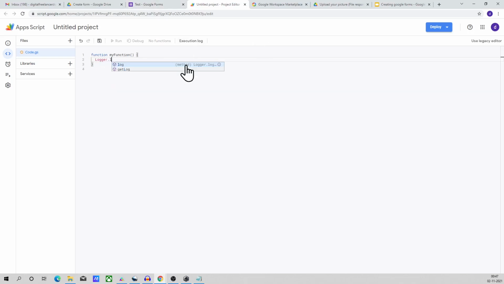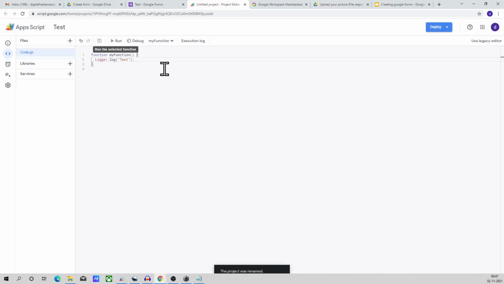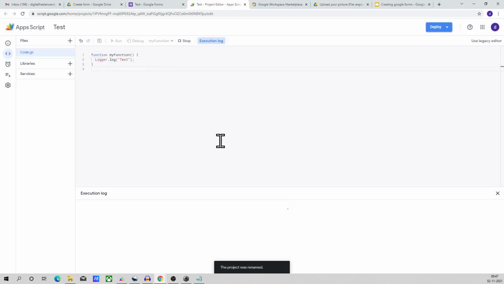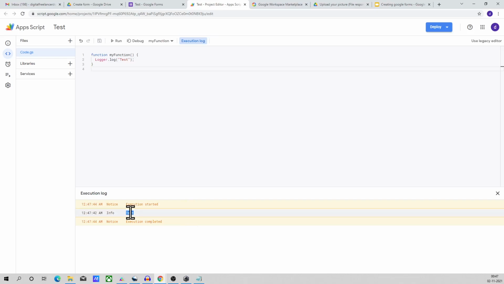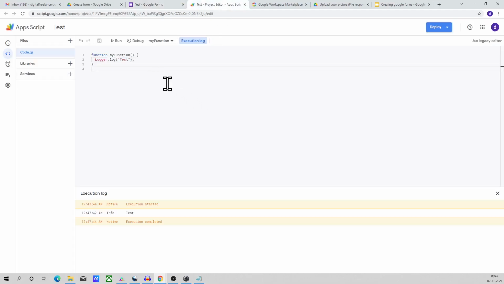Just to show you how this works, once I save this test, I can select my function and run. And basically it prints to the log. And we can do several other things apart from that by fetching and capturing these responses inside this, and changing things.